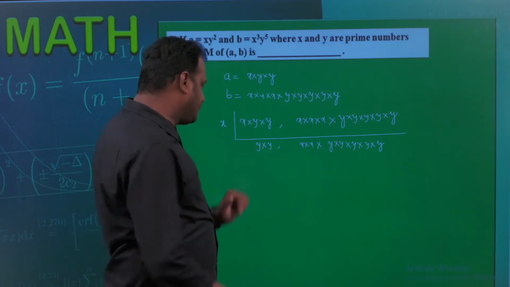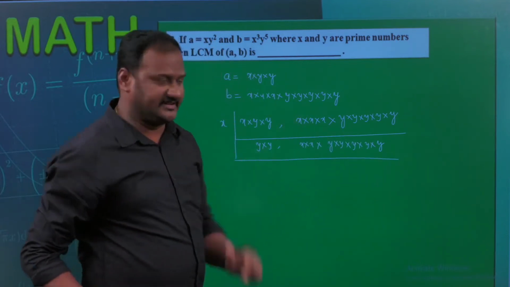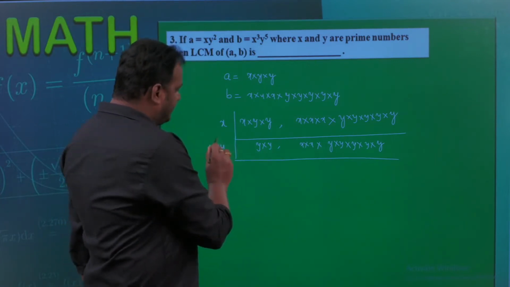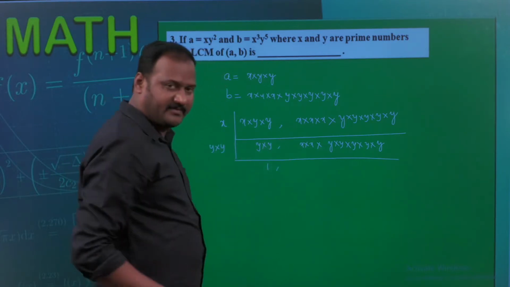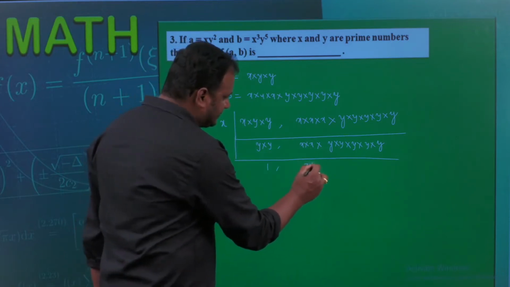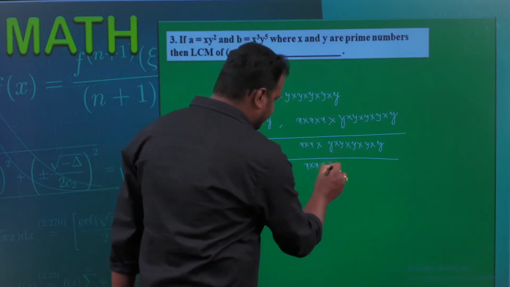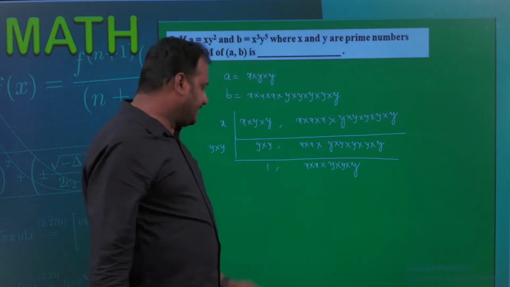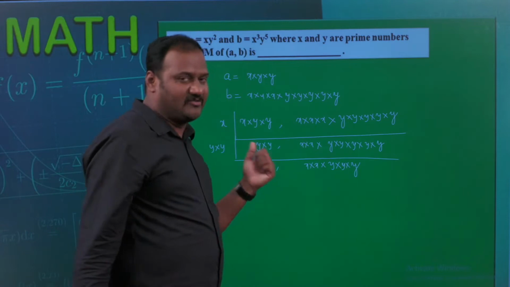Now, y into y is there. Here y into y, here there are so many y's, so I am going to write y into y. Y into y into how many number of times is y into y? Again only one time, because we used it. And x into x we did not use, so x into x into, we have taken already 2 y's, then remaining 3 y's are there, so y into y into y. Right? Again, is there any common factor for these two except 1? No, because it is only 1.